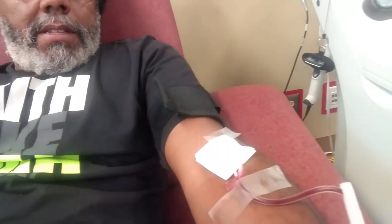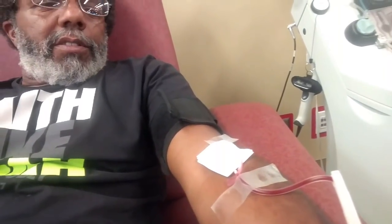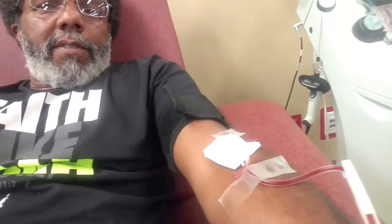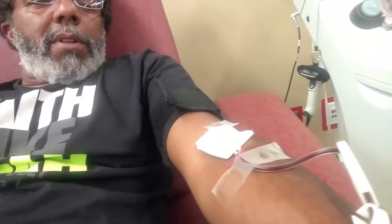I am here at the Vampire Station, giving double red. The machine is about to reverse. Start sending my blood back with the IV stuff. As you can see, there it is. It just turned dark red. It's taking my blood back out.